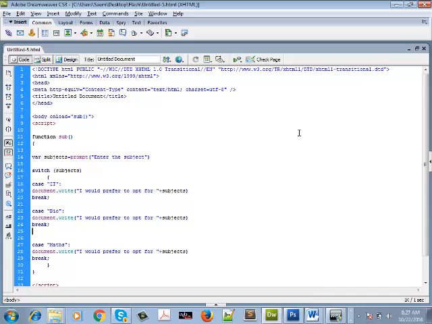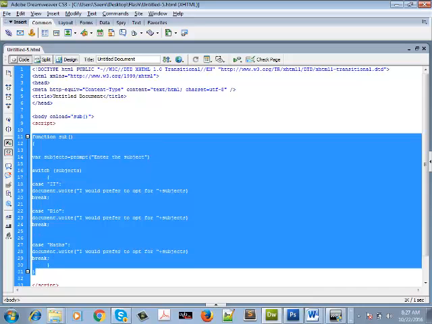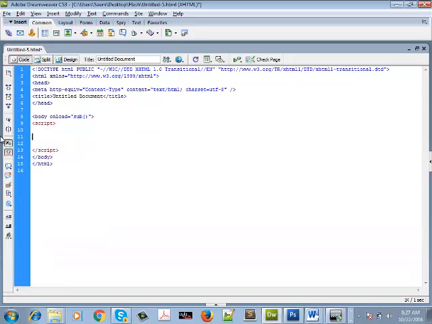Now I've given you the conditions as well. It's very simple. I'll just give you one example to explain them.